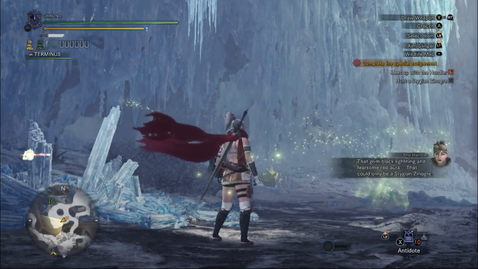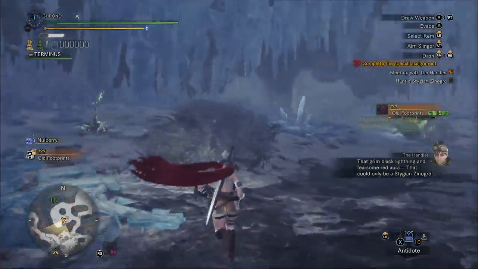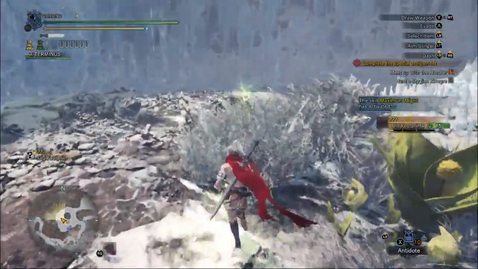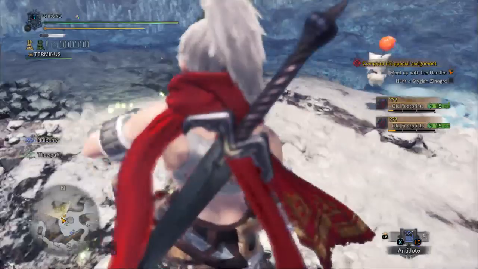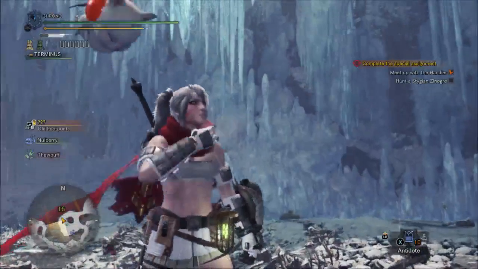I don't know what his element is. It might be that fearsome red aura. That could only be a Stygian, because I know he does some part dragon blight. That's the only thing I know about him. He could be dragon. Do you have some nullberries on you? If you're able to join, then I don't need my ghillie, so I'll just go back to camp.